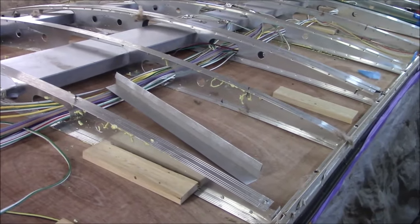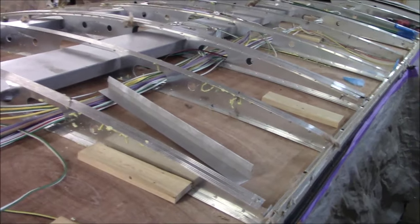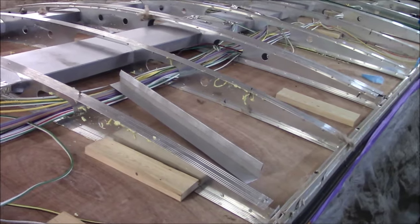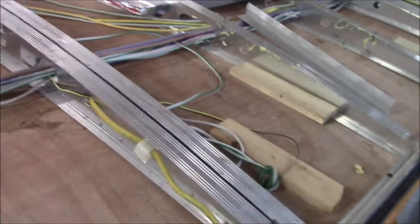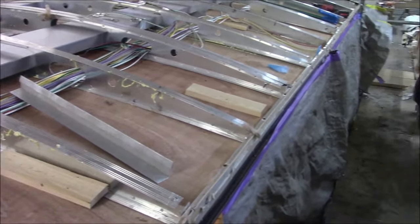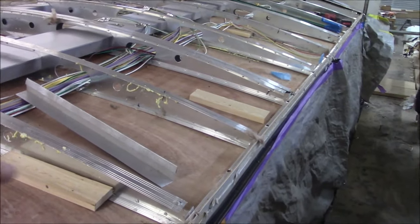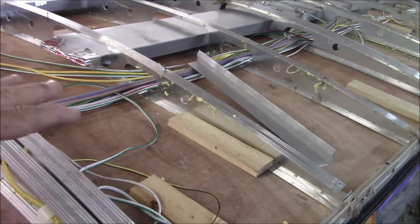People pay a lot of money for these coaches and they brag about the quality. Hey, the quality. There's no quality in these. They're all built the same way from manufacturer to manufacturer. They're all the same. These manufacturers will buy these trusses from a vendor, maybe Jayco or Keystone or whoever, but they're all the same. They just buy these and then design around it, and that's how they build them.